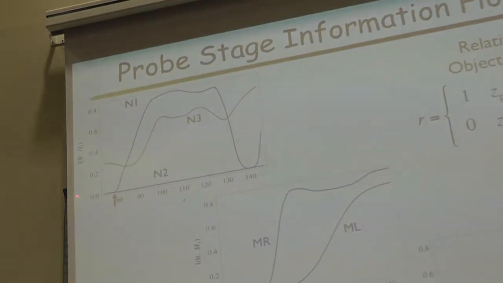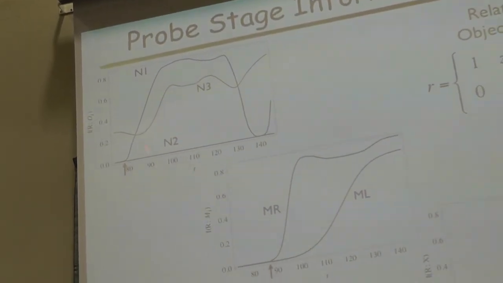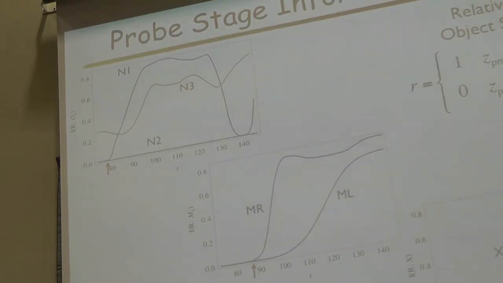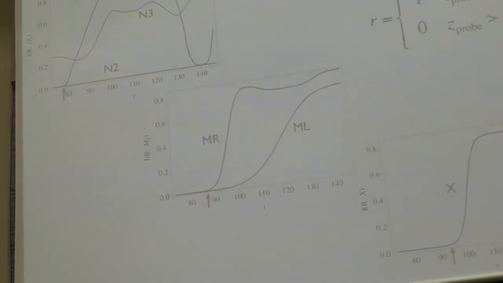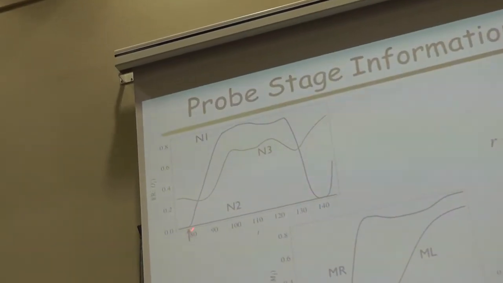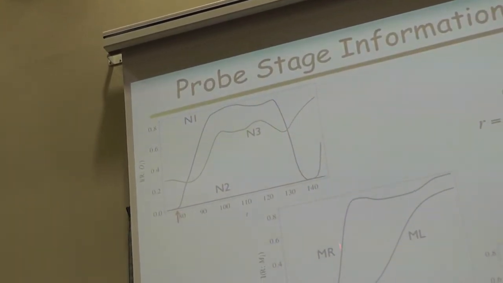And we can go back and look at the relative object size information in each of the inner neurons. Okay? And again, qualitatively, I'm about to show you a little more carefully, but we see a fairly sharp increase in the availability of relative size information in neuron 1, then somewhat slightly later you see the increase in the right motor neuron, and then finally you see the increase in X. So again, this level of analysis only suggests that information is carried from inner neuron 1 to the right motor neuron and ultimately to the position.